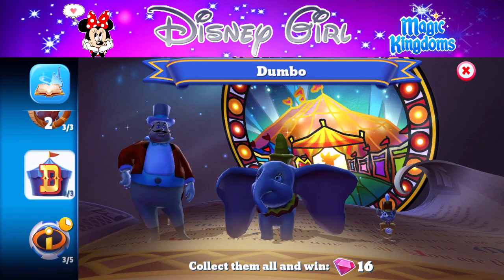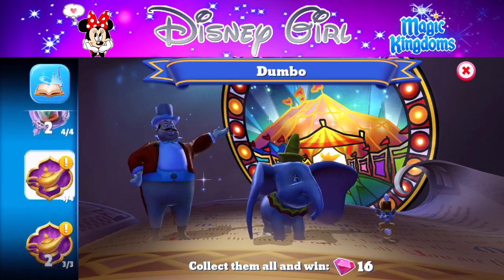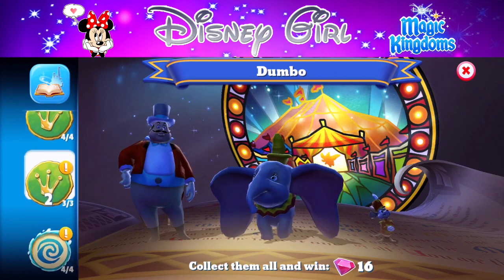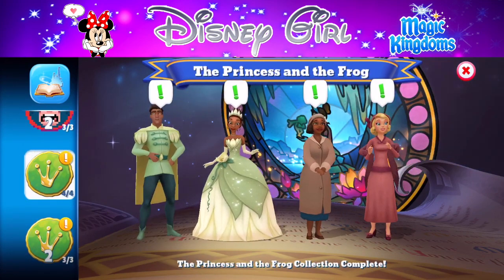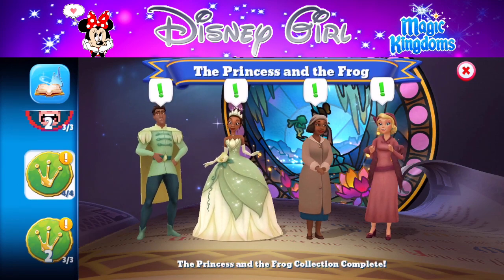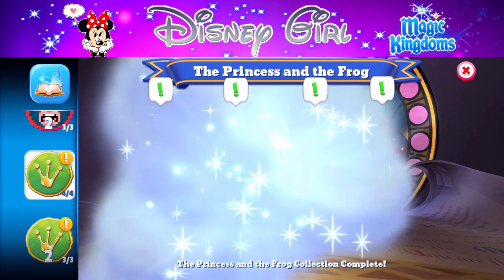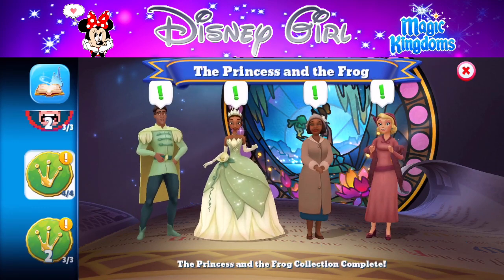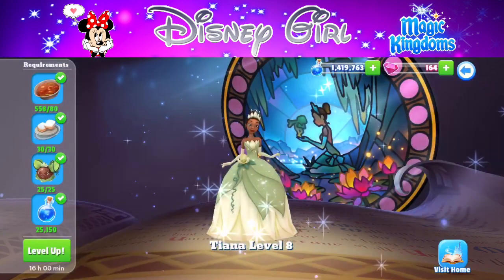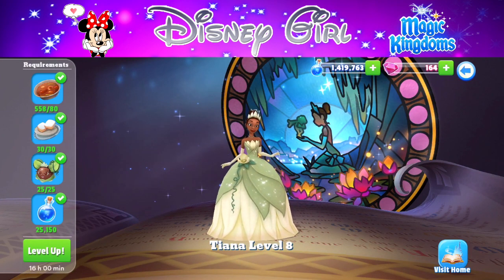I just want to finish with Chapter 2 here. So the featured collection, guys, that is going to include basically the limited time event characters is going to be Princess and the Frog. So Princess and the Frog, we're looking at using pretty much everybody. We're working on using Prince Naveen. Mine is a level 9. We're also using Princess Tiana.